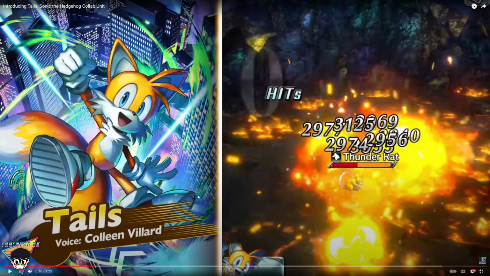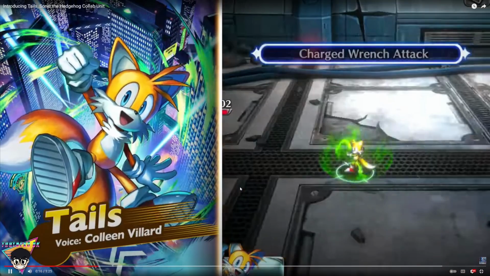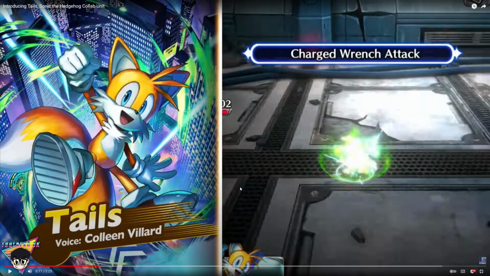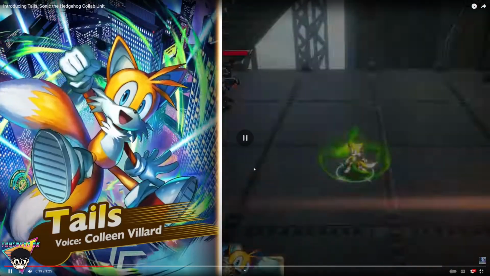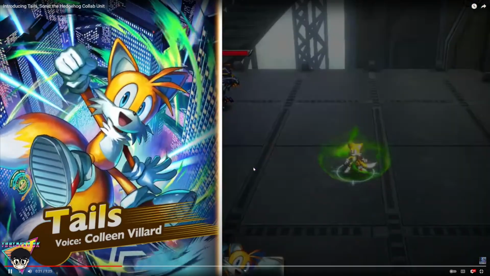Also, the unit does not come with dual wield, so that is the actual hit count at base. So 10 hits. You will have to attach dual wield to this unit, which is very unfortunate. I don't know, his autos usually don't get 18 hits on that. Yeah, I'm just not a fan of the animation, guys. The S4 though is nice. I do like the S4.